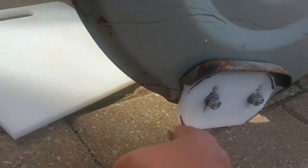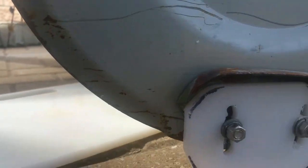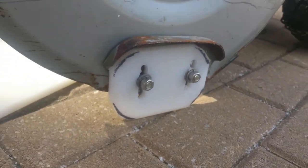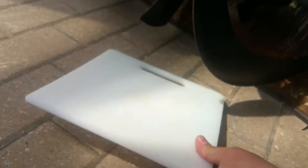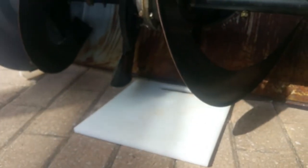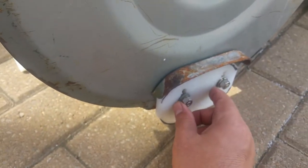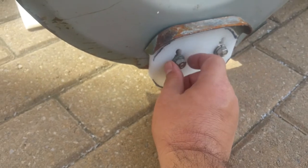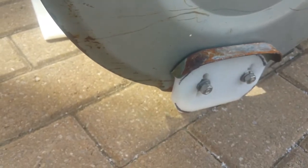I probably should have went bigger here because if you can see this, there's a sort of a gap here, but don't think I even need the old skid. But I could have gotten longer and I could have gotten wider. So I got a lot left of the old cutting board. And I just actually use this to keep the scraper bar up so I can tighten these down. And I don't think these are going to move anywhere because these washers, when you tighten them down, they really sink into the poly board.